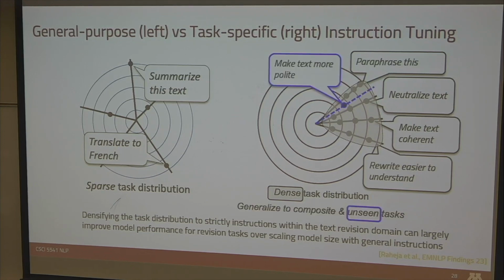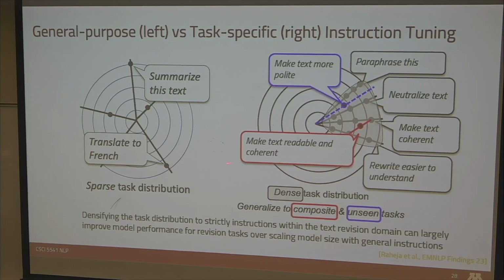And the idea here is that as long as we have an unseen task and as long as it is related to the domain of text refinement, the chances are our learned distribution might have already covered this new unseen task, which is about making text more polite. Or in addition, if a new task is a composite task, meaning that it consists of performing several tasks, like making the text more readable, making it more coherent, and if we already learned these separate tasks, we can piggyback from their distributions as well.